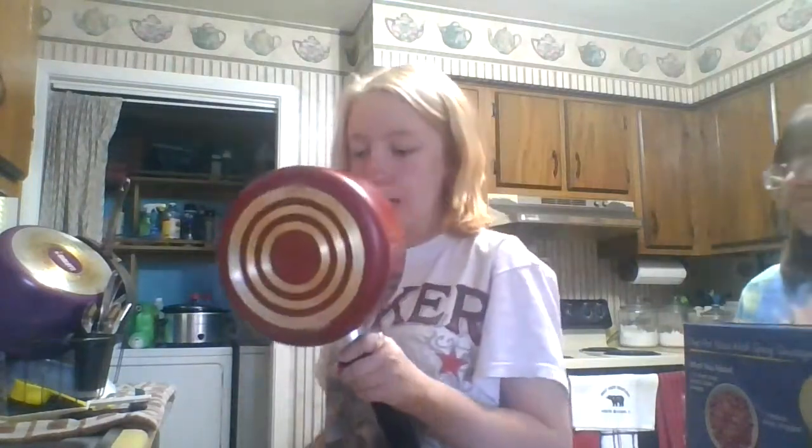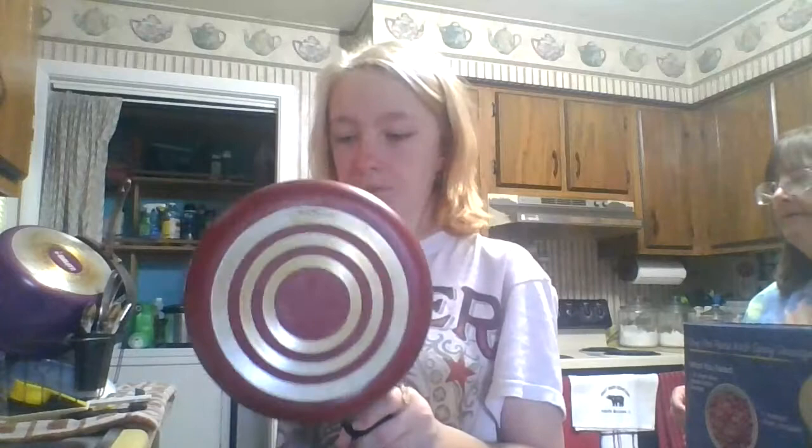How big of a pan do you think I'll need? That red one right there? Yeah. Okay, so we're going to fill this pan with water. We're going to fill it about halfway. The good thing about these pans, they have little measurements inside of them. Like, see that right there? So you can measure how much water goes in it, which is pretty helpful.